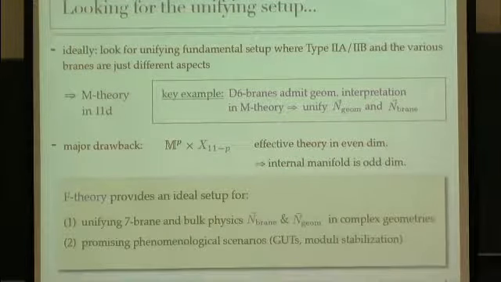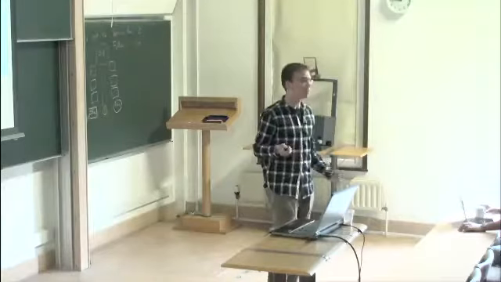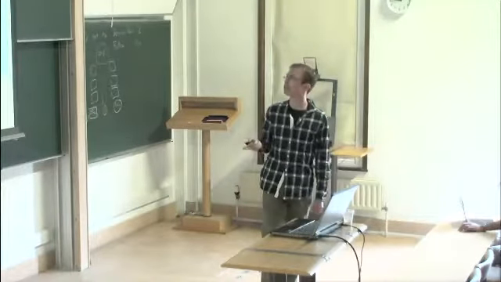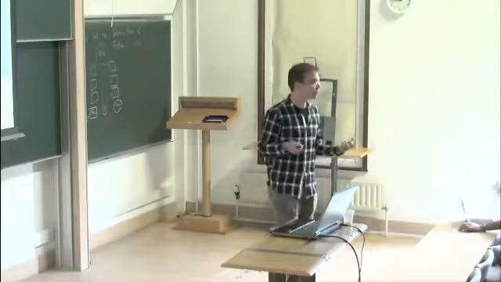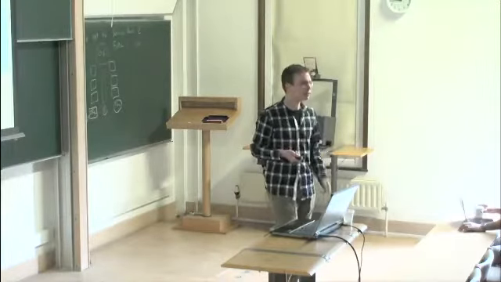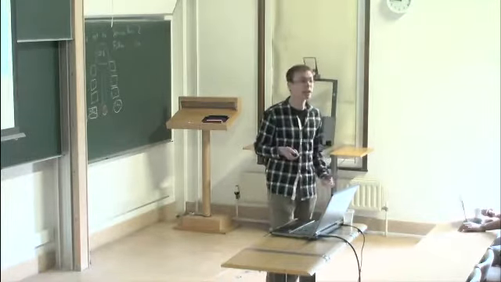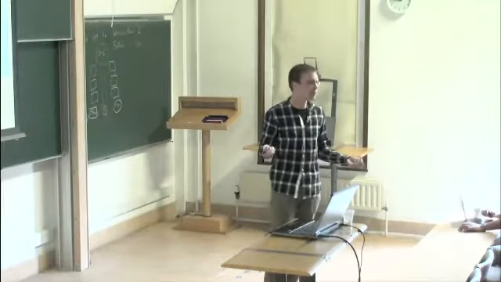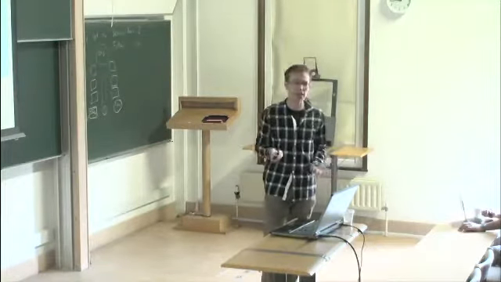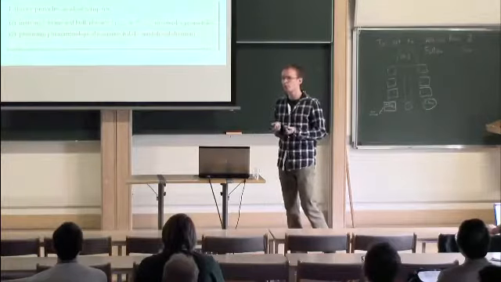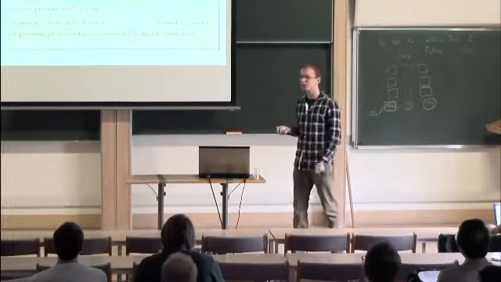However, there is a major drawback, namely that if we want to study a four-dimensional effective theory, we have to compactify on something which is seven-dimensional. We heard on Monday that this can be done, and these are these G2 compactifications. However, the construction of such manifolds and the study of singularities of such manifolds is very hard. And the basic reason is very easy to explain, because we don't have the power of complex geometry or holomorphicity at our hand.